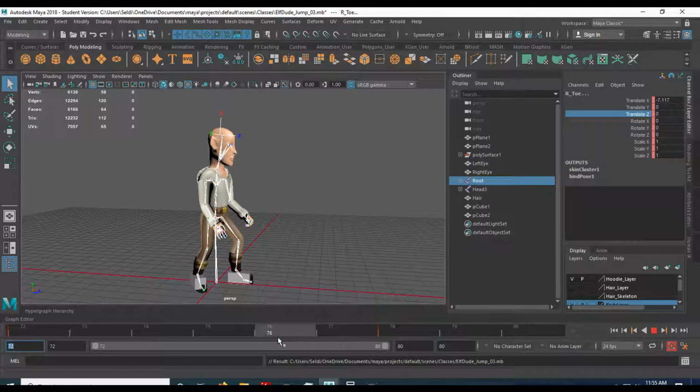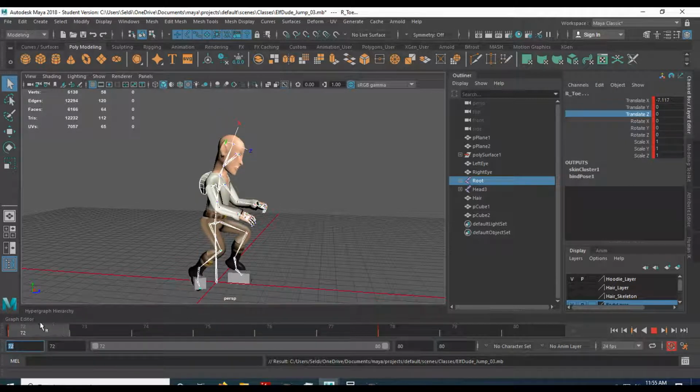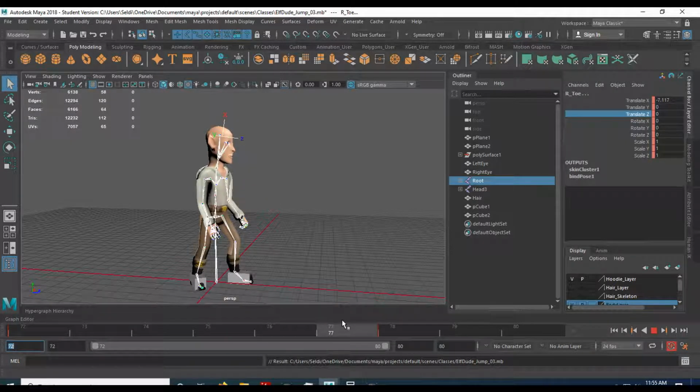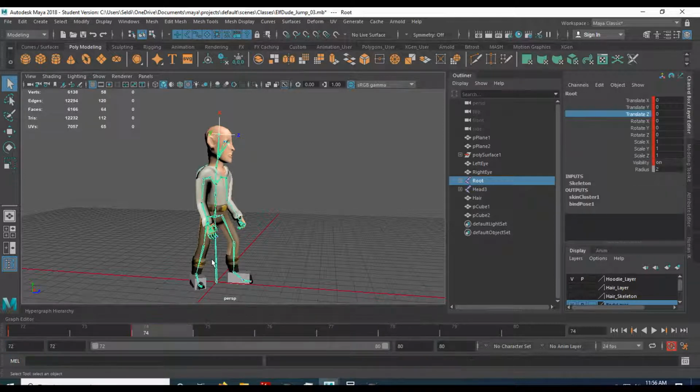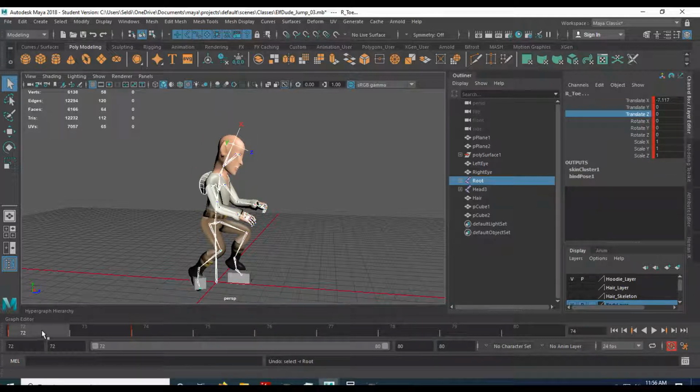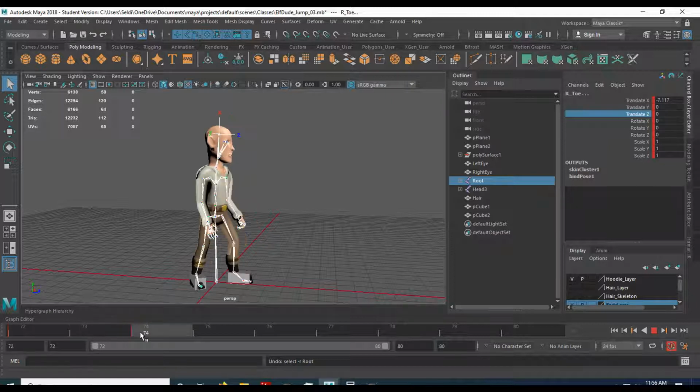Bam. So that's not exactly how the landing is going to work. So I'm actually going to move this frame back. I'm going to hit Shift, click on it. I'm going to drag this frame back to about here on 74. I'm going to click off and then Control Z just to reselect that. So we have that. We're hitting feet touch the ground.